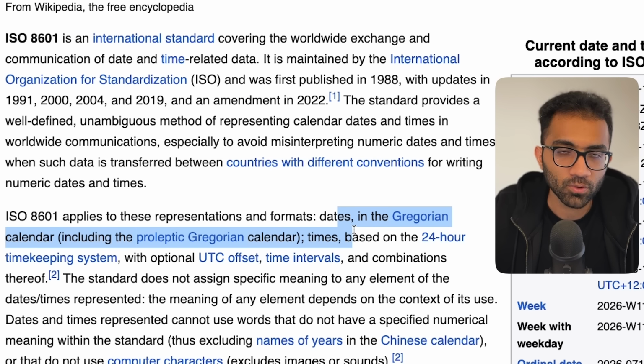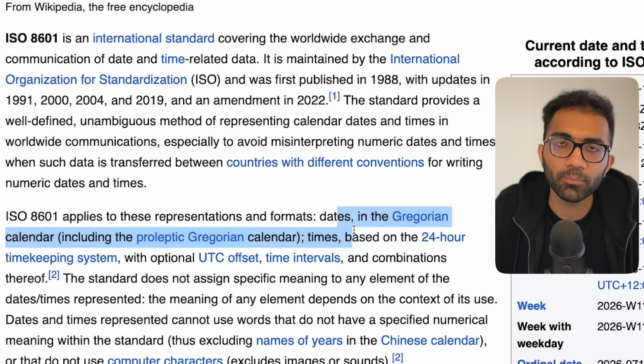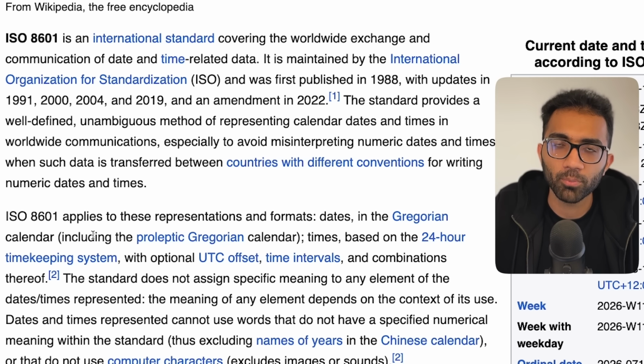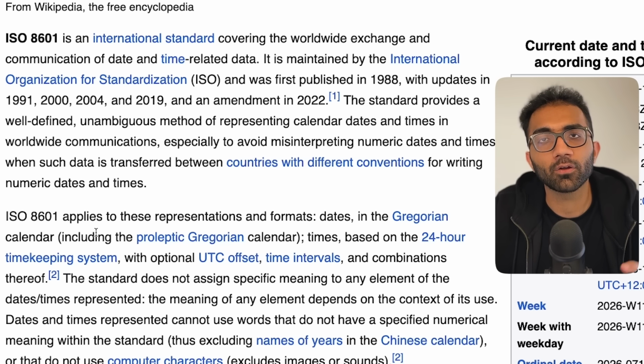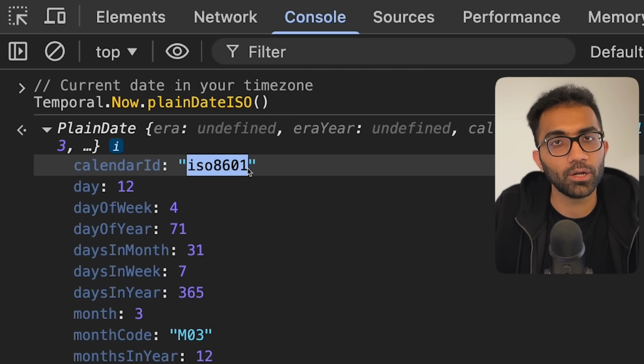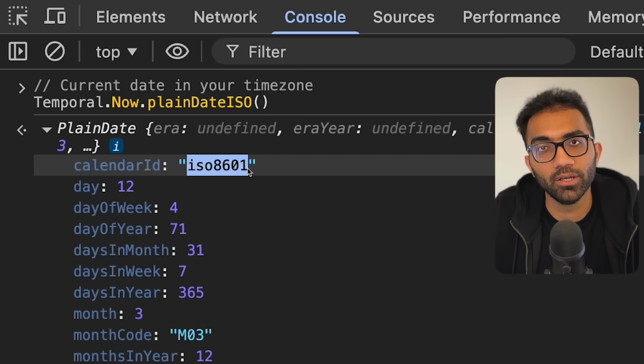But you would be surprised to know that there are a lot of other types of calendars in the world, right? A lot of times people don't really follow them. They still follow the Gregorian calendar, which is the most popular one. But those calendars exist, and a lot of times you might need to work across those formats, which is what Temporal also allows you to do. In order to work with different types of calendars, you can do that. That was basically impossible in the Date API, which was the earlier API that we had.